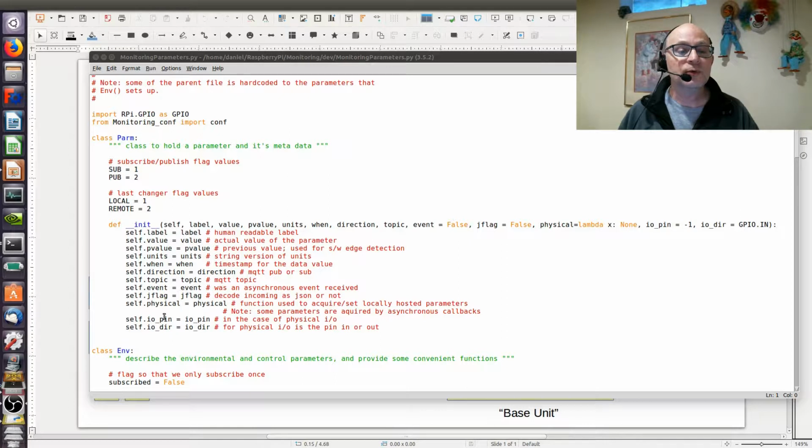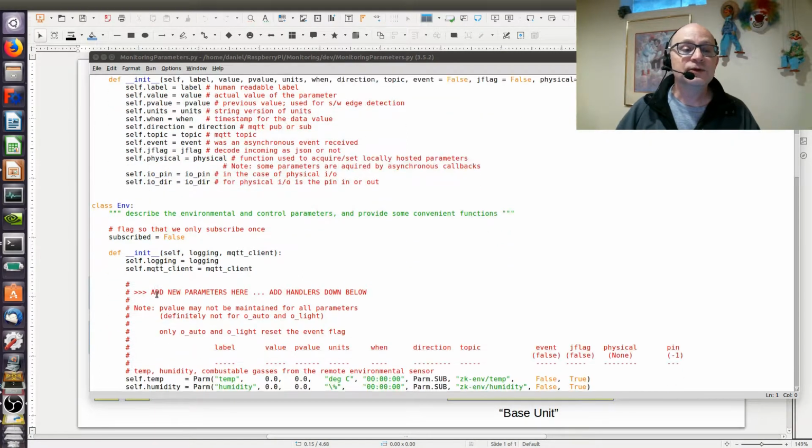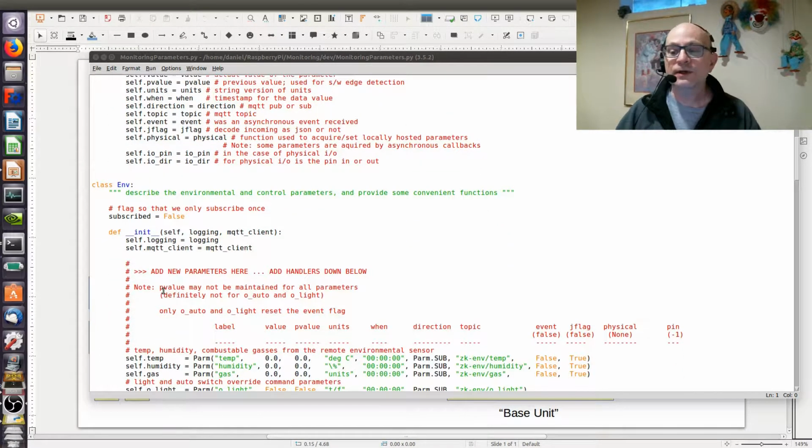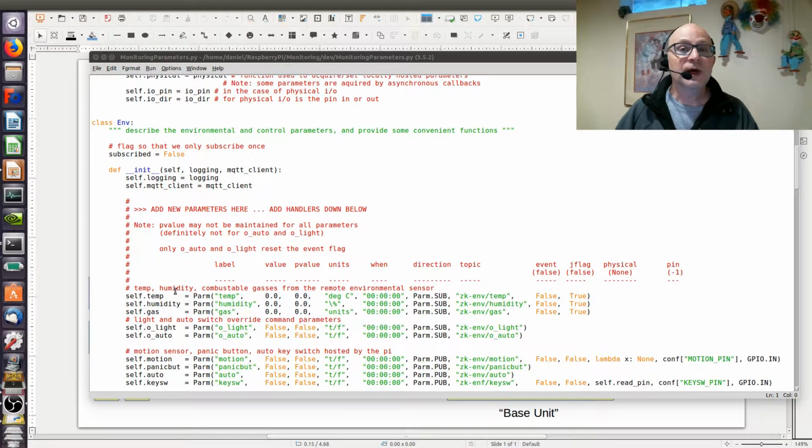I'm going to go through all of these individual pieces of this parameter class, but I'm going to do it down below, where I've put a bunch of instantiations of the parameter class together into what describes the environment that this zimKnives application runs in.